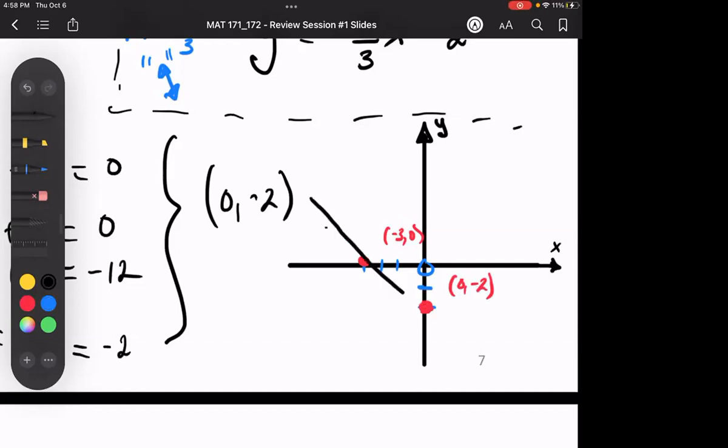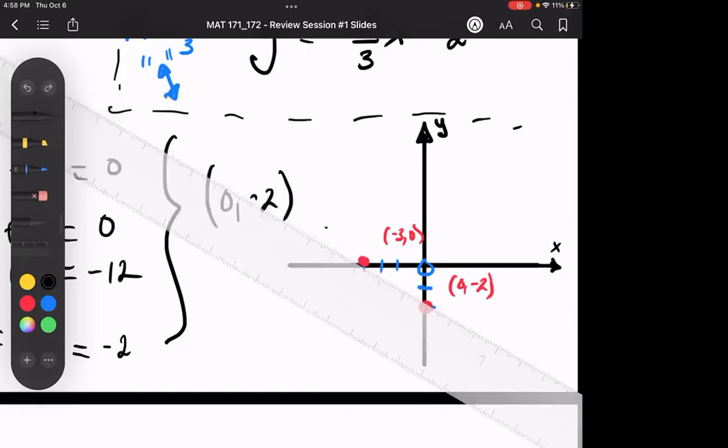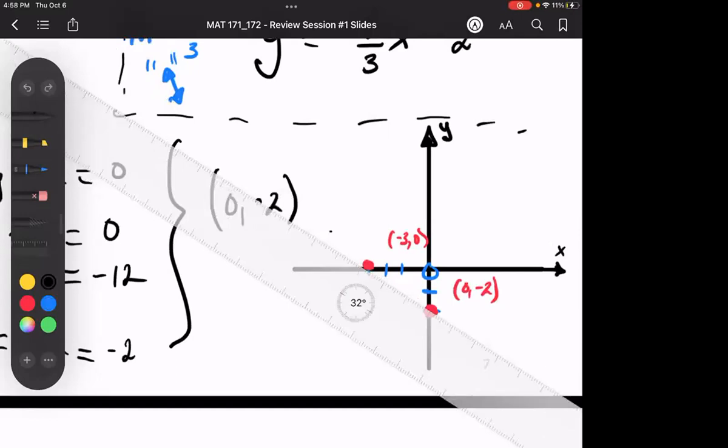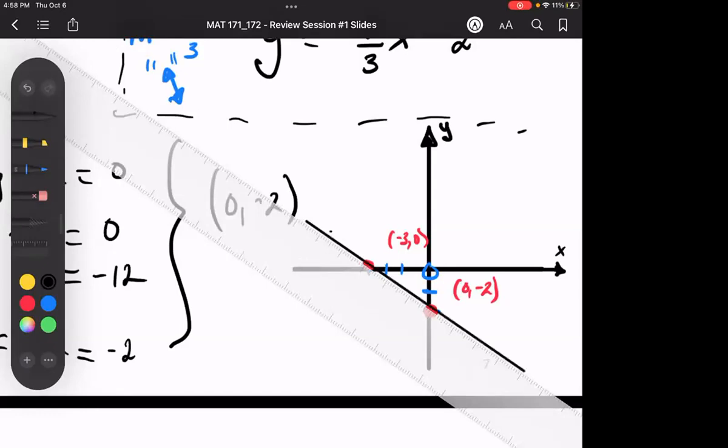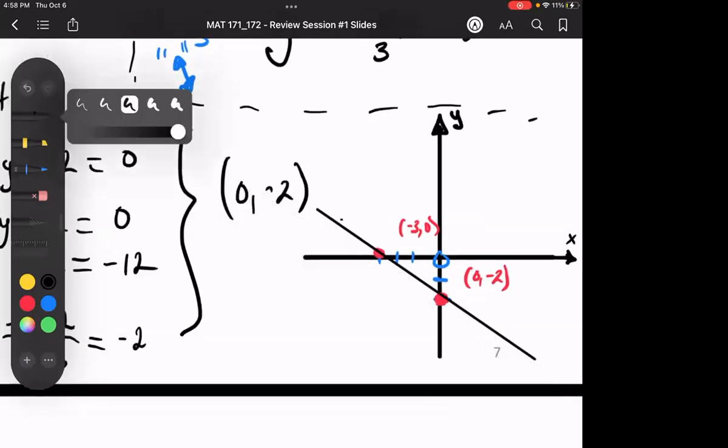So let's see how straight my line comes out. See, my line doesn't come out straight, but thanks to this, it sort of helped me out. Oh, you know what? I can use a ruler. See, the good thing is you don't have to worry about this on my lab. My lab sort of helps you with sketching the line. But by hand, my line always comes out crooked. It's like one of those messed up hairlines. But that's your equation of the line.